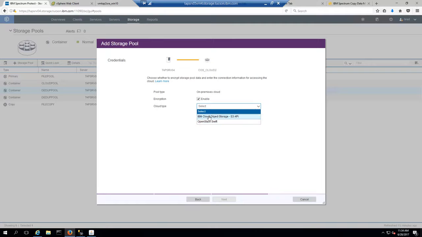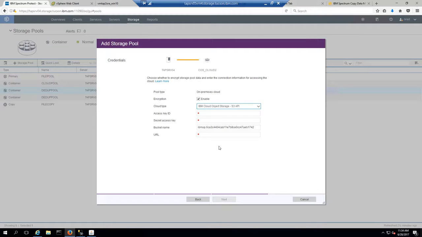And if it's an S3 API, we do have the ability to verify that different vendors' solutions work with Spectrum Protect. So if we do have an on-premise cloud appliance and a third-party vendor wants to verify their solution with Spectrum Protect, we have a couple test cases they run and they send those back to us, and we then verify it, and we put up some information on our web so customers know that we have verified their product. And then obviously if this was, for instance, an off-premise and it was Azure or Google or Amazon, we would be selecting that for the other screens.